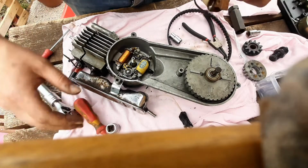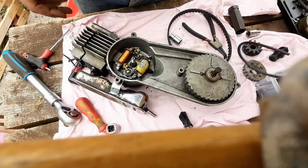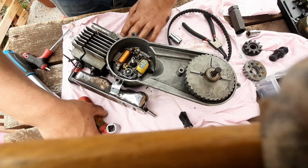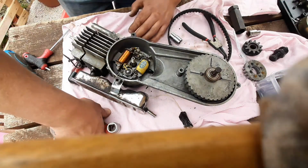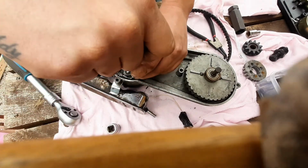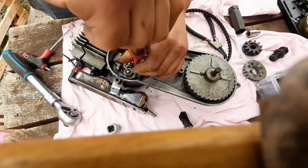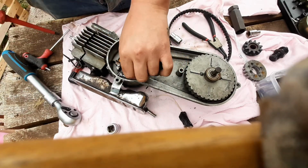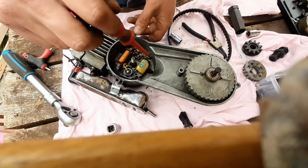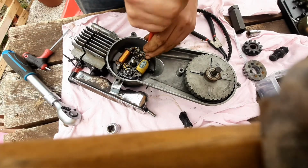Right, so I do have a replacement internal coil, but it is considerably larger. So I think the plan is probably take this one off and see if I can somehow graft a new HT lead on near the base. It's probably the best bet. I'm sticking all the screws on the inside of the flywheel at the moment.